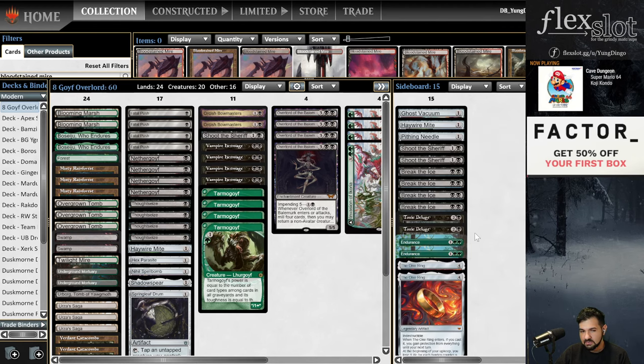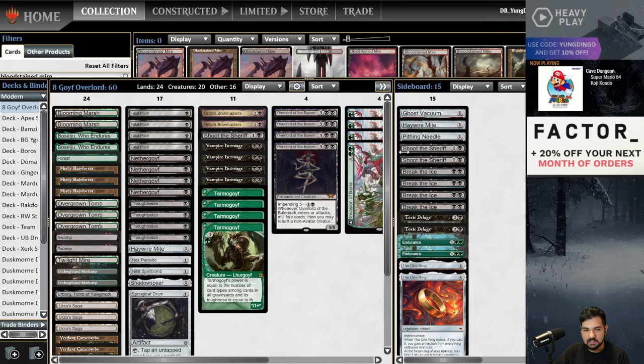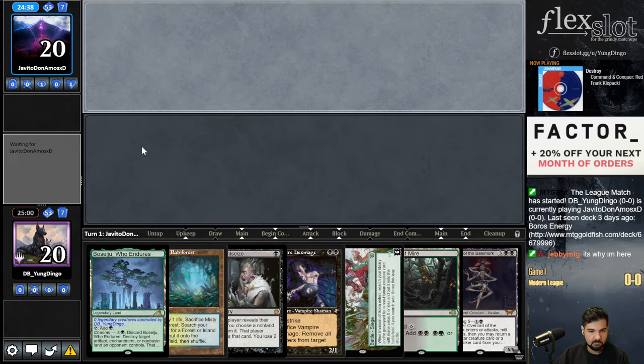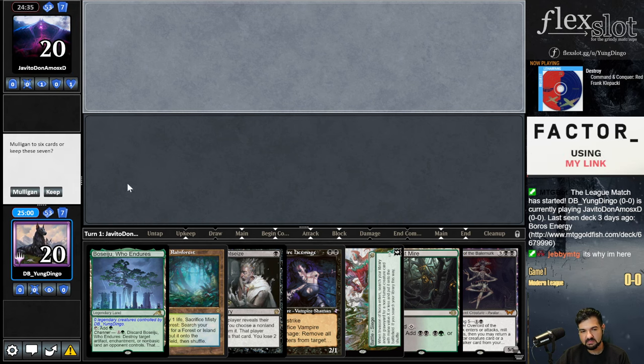2 copies of Toxic Deluge, which is your sweeper, 2 Endurance for graveyard hate, and then 2 Rings for the grindy matchups. Alright, we got the combo already. So I can go turn 1 Thoughtseize and then turn 2 Balemurk, Hexmage.